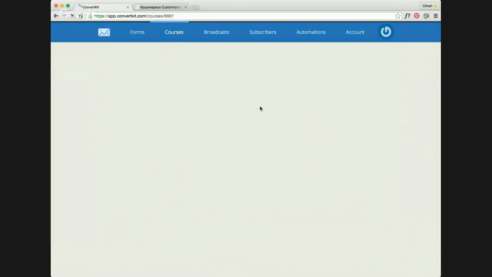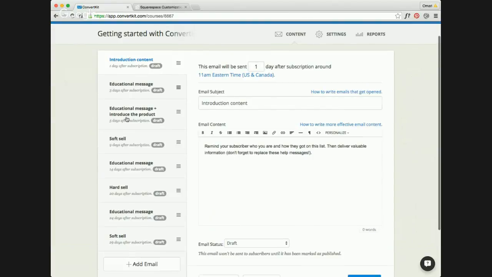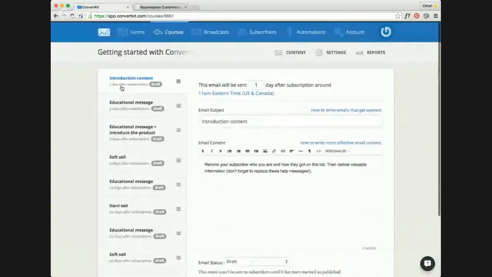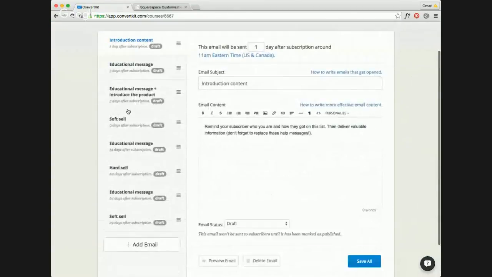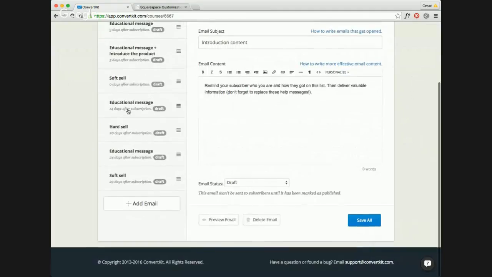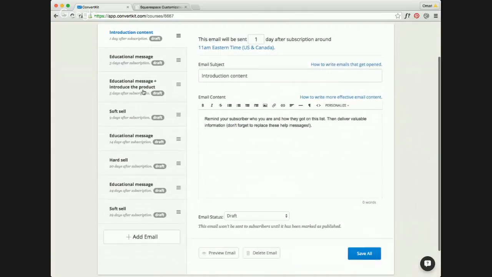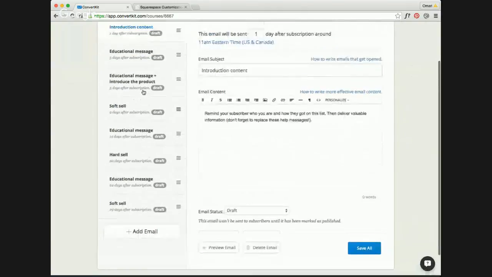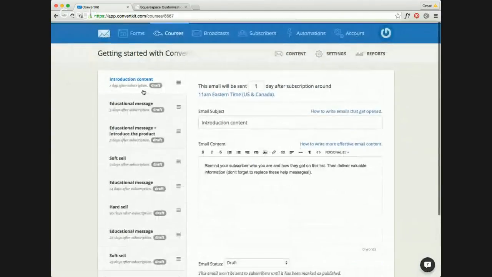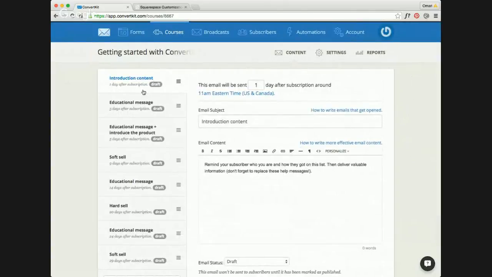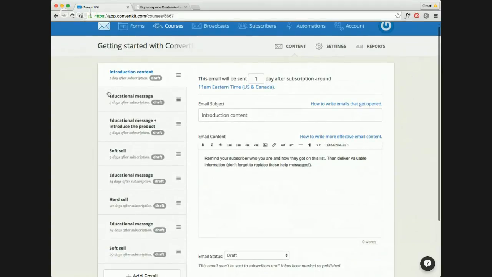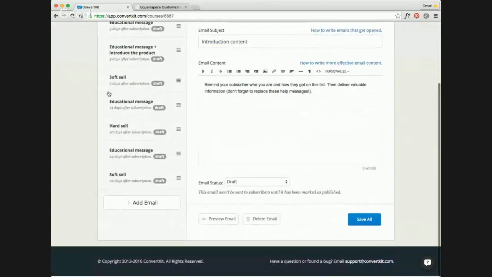It comes preloaded with these ideas on how to best structure, which I think is really cool. It would be awesome if you could save your own templates for this. I'm not sure if that's possible, but if it is, that would be dope. Also, if you could sell those templates, that would be super dope as well.